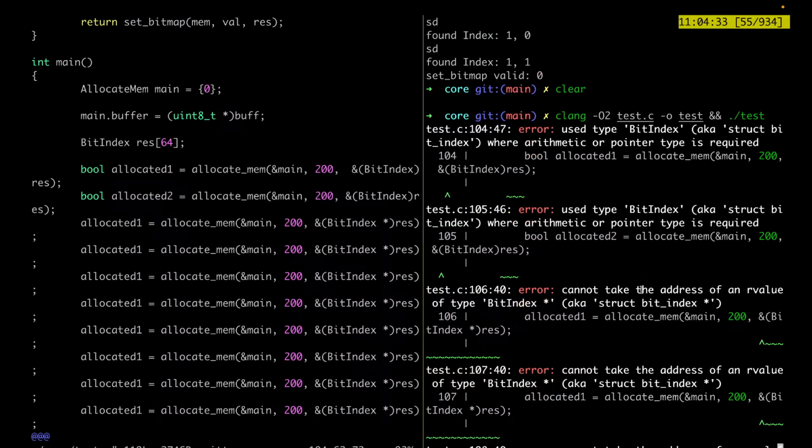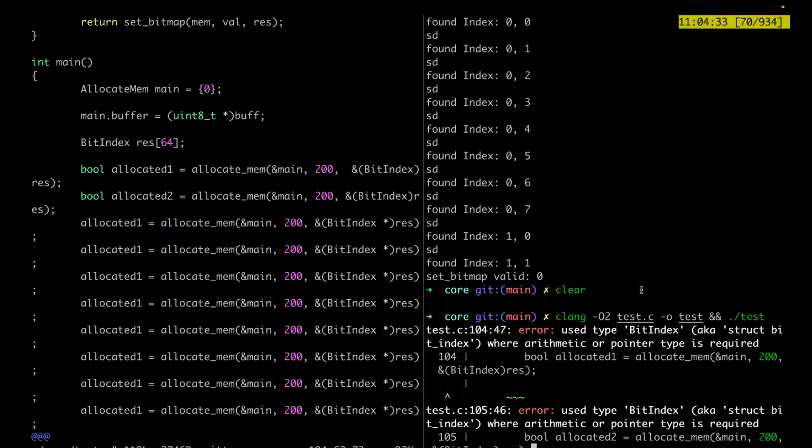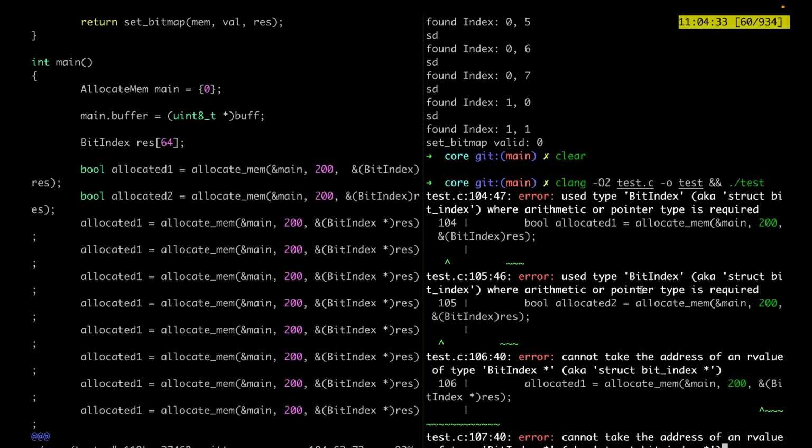What? Use type bit index where arithmetic pointer is required. Maybe I have to move it after the thing.